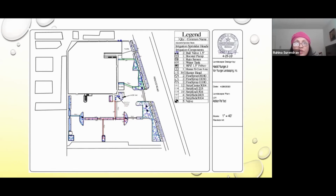So when you design a system, do you try to minimize the use of sprinkler heads as much as possible? Or is it just, if it's a wider area, is it based on the area? Yeah, it's actually based on the application, what you're using it for. Now, let's say if you had a small turf area, you'll probably use spray heads. If you had a large turf area, you'll probably use rotor heads, which are a larger head that shoots spray around about 25 feet and up. It can go up to 50 feet. So we use rotor heads for large turf areas.